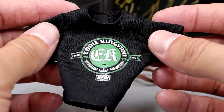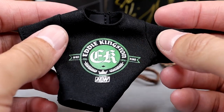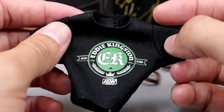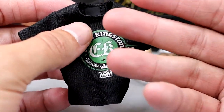I do love cloth goods. I just don't like cloth goods that stain the hell out of the figure, and this figure stains. This figure does stain, unfortunately, man. So if you're going to get this figure, I'd leave it mint on card, or I'd leave the shirt on it. Just put the shirt on there and never look at it again. And pretty much, this is the last Eddie Kingston that we just got. It's the same thing except with a shirt and some accessories, which, you know, it's Velcro. It's a nice shirt. I like it. You know, nothing crazy, but I'll throw it on my Eddie Kingston figure.